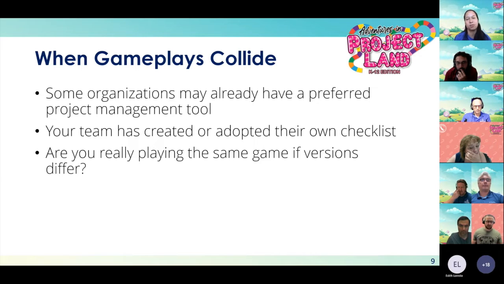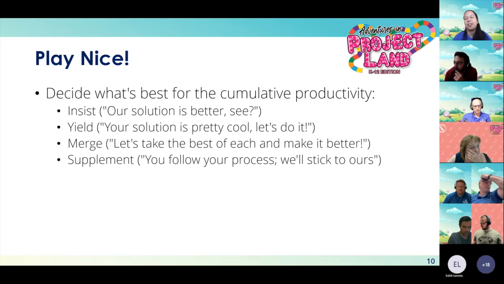So with so many different solutions, how do you work together when you have different versions of the same checklist? Can you really play together using different checklists? Well, let's see about that. There was this session this morning with our good friends. They presented soft skills. And in the soft skills, they presented different approaches to conflict management. So when you have 2 colliding checklists or 2 colliding ways of approaching a project, you have a conflict.